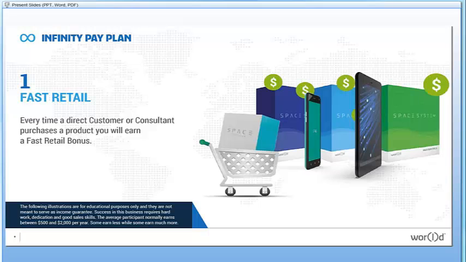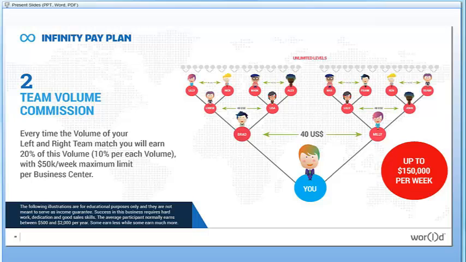Next page, please. This is what I'm talking about, the team volume on your right, on your left. This is where the binary will open up immediately when you sign up 2 people. It's really important you sign up 2 people. Many of you have come in, have not signed anybody, but yet you have seen your left leg or your right leg, depending where you came in, grow in a tremendous fashion, which is superb.